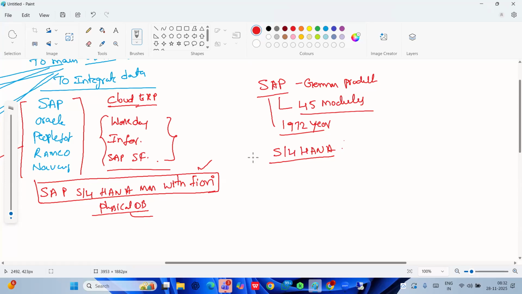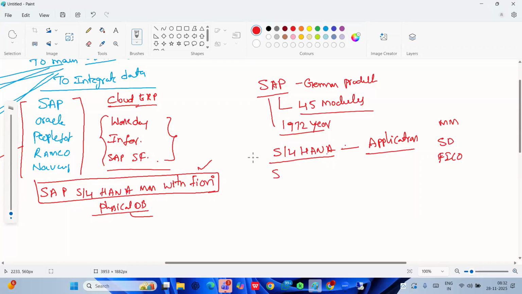Here we have 2 points: one is HANA, another one is S4 HANA. S4 HANA is nothing but an application. What is an application? MM is one application, SD is one application, FICO is one application. Like that, we call them S4 HANA apps.